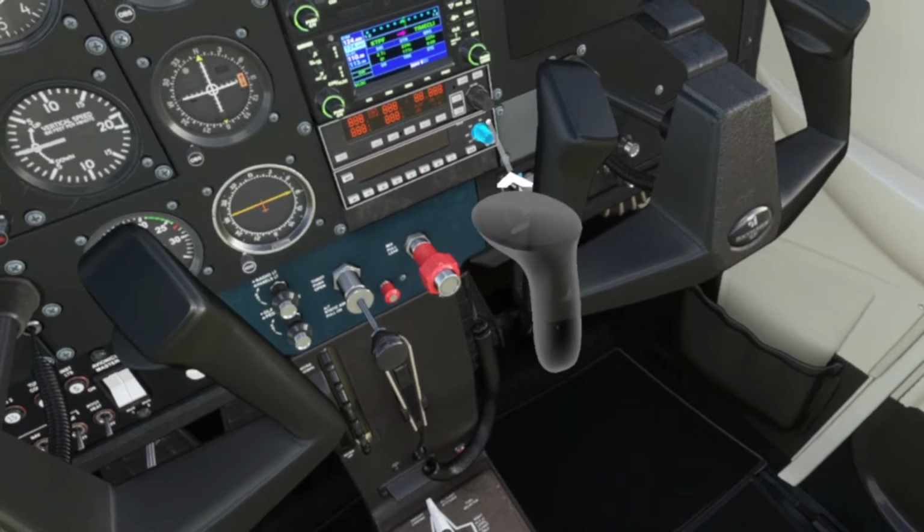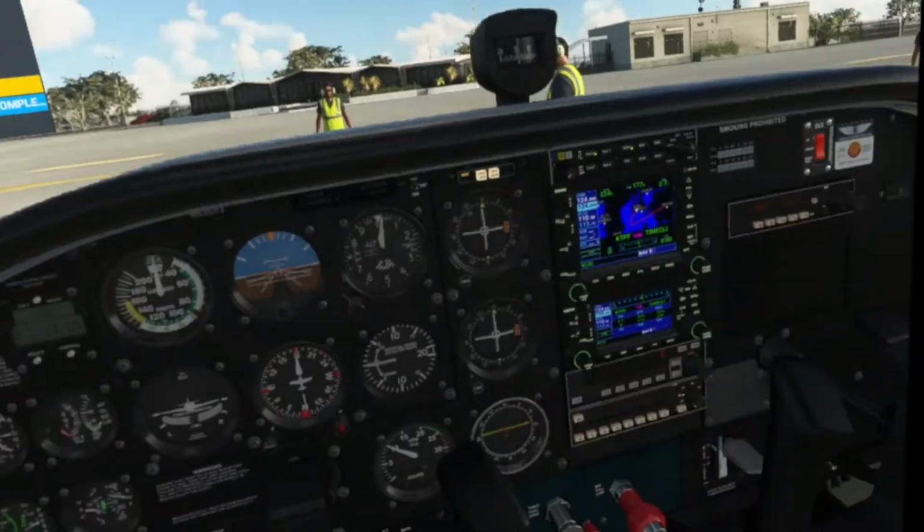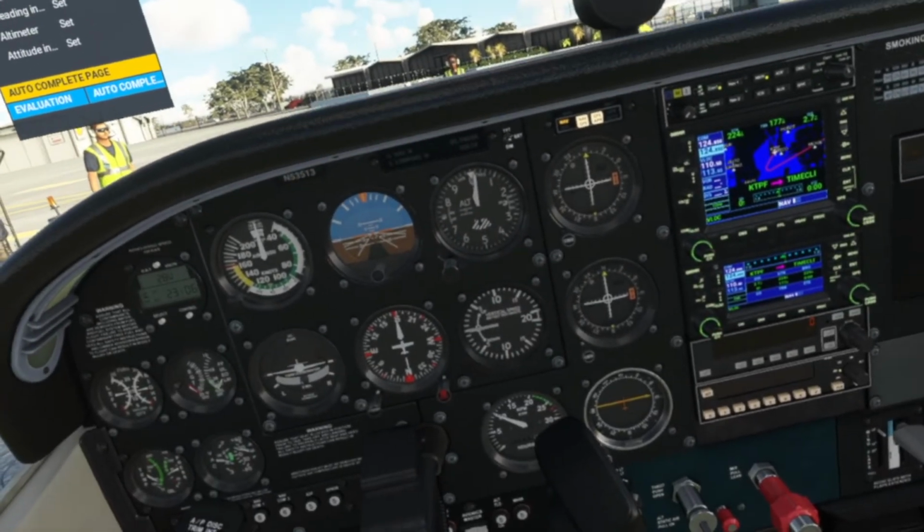While the avionics are booting up, we'll turn on the transponder, and there is a glitch here. I don't know if it's something I did with the livery or what's going on, but the transponder doesn't turn on. So we'll pretend it works.